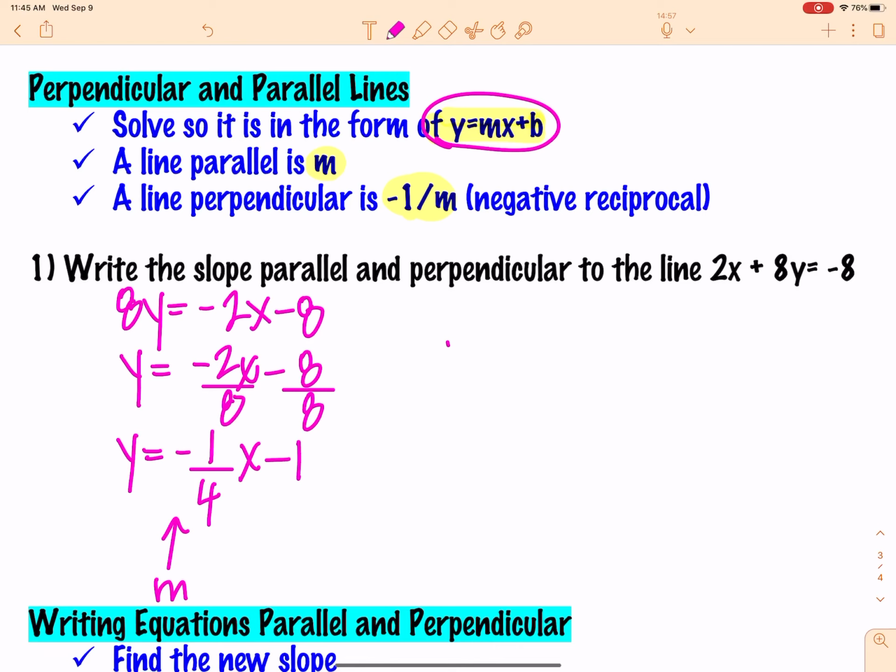So a slope that is parallel. If I want to do like a math subscript, which you should have learned in geometry, you just do parallel lines as a subscript. So the parallel slope is the same exact number, -1/4. The slope that is perpendicular, so like an upside down T, you should know that symbol from geometry, is you switch the sign, so it's a negative originally, so it becomes a positive, and then the 1/4 you flip, so it just becomes +4.